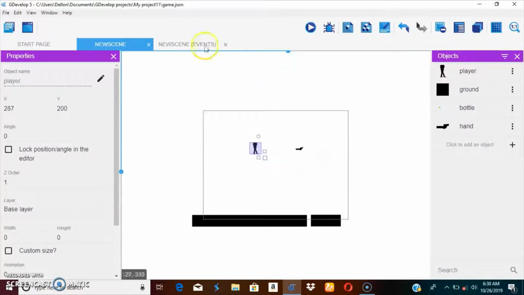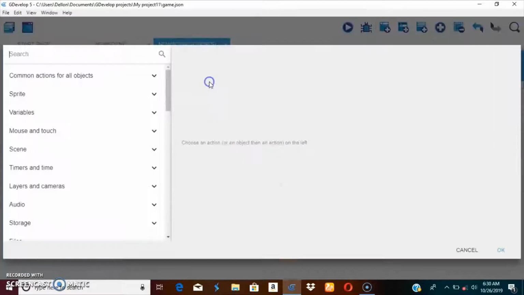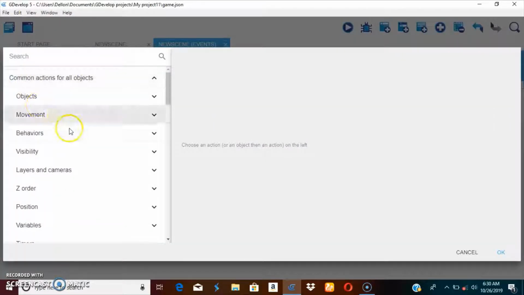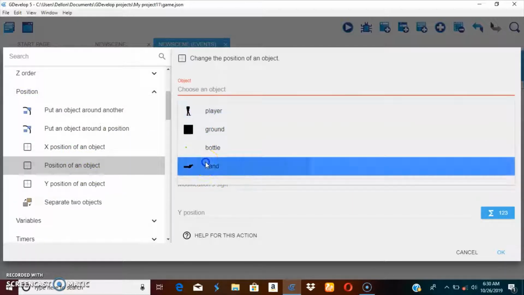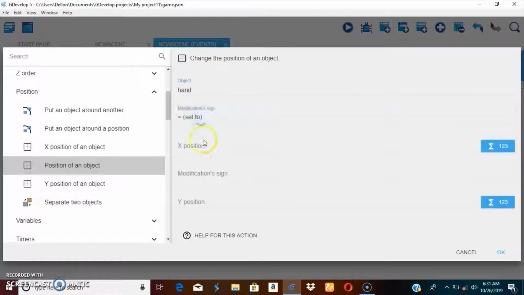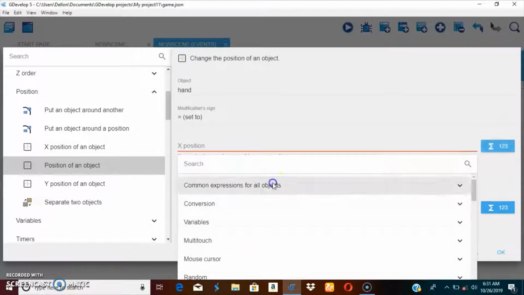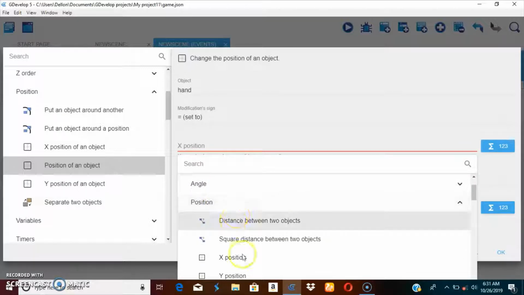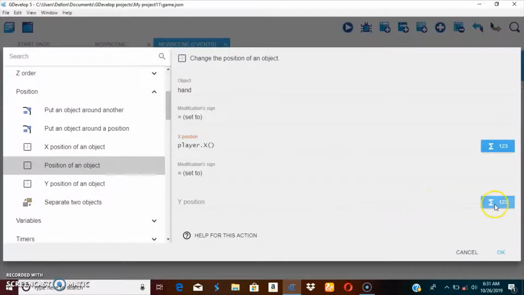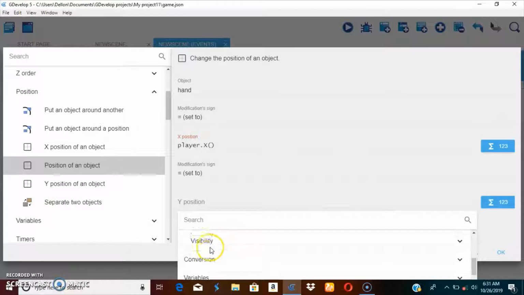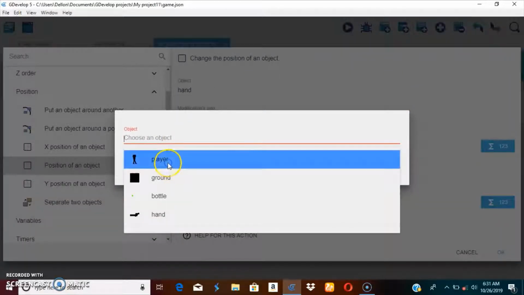And then it's gonna say position the hand at the X position of player and the Y position of player.